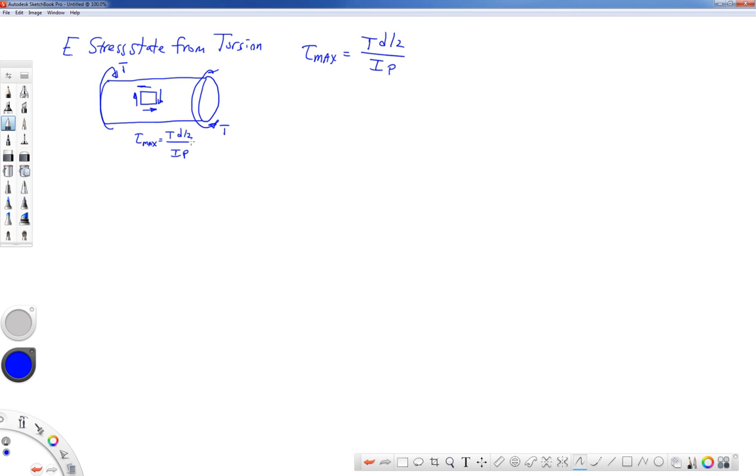Now, like we did with bars in tension, where we took a look at stresses on an inclined plane, we can also take a look at stresses on an inclined plane in torsion. Our approach is going to be slightly different than when we looked at a bar in tension, where we physically sliced the bar in half. Here we're going to take a look at this square that I've just drawn, and we're going to find equilibrium of this little square. So let me draw this kind of big. Here is my stress block or my stress element, just as I have it on this picture.